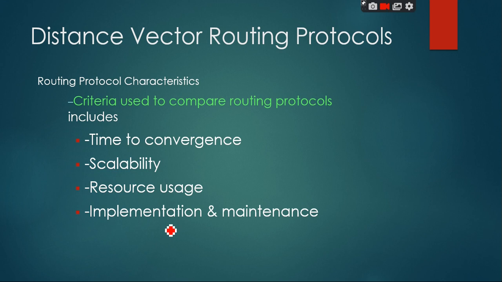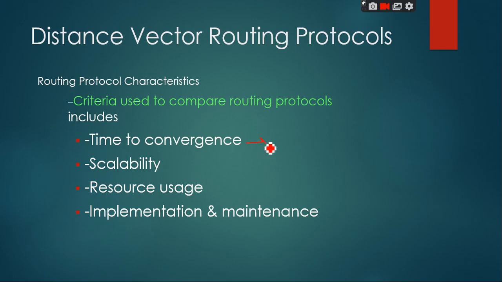Now, since there are many routing protocols, we need to be able to compare them. So how do you compare two routing protocols together? We discussed four, just to remind you of the routing protocols. I told you that we have RIP version 1 and 2, IGRP, that is Interior Gateway Routing Protocol, and EIGRP, which is Enhanced Interior Gateway Routing Protocol. Now how do you compare between these four? There are more protocols as well. Well, you compare based on a matrix. This is the matrix, the four points that are more important.